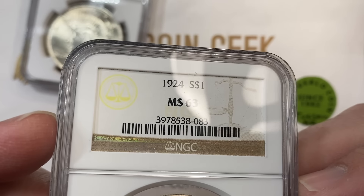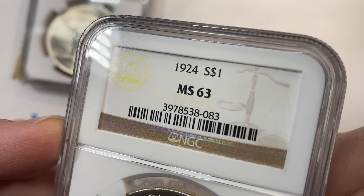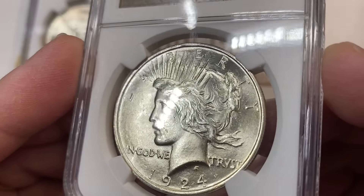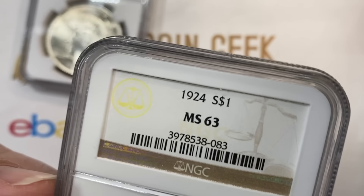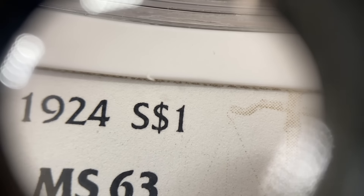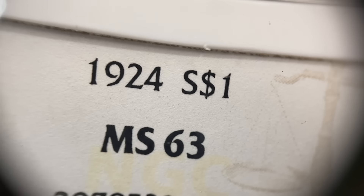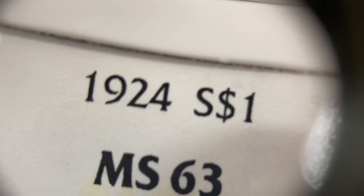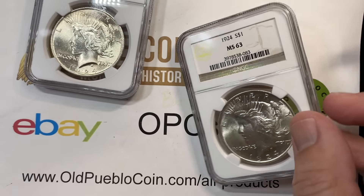What's fun is you have these really pretty coins that are mint state — MS stands for mint state. The mint state category goes from a scale of 60 to 70. MS63 coins are considered to be a nice average uncirculated coin. One tricky thing about NGC labels is their use of 'S' and then the dollar sign — the S stands for silver dollar — but it can look like the coin is a 24-S when it's actually a 24 Philadelphia mint. This is an error I see people make all the time when looking at graded coins.